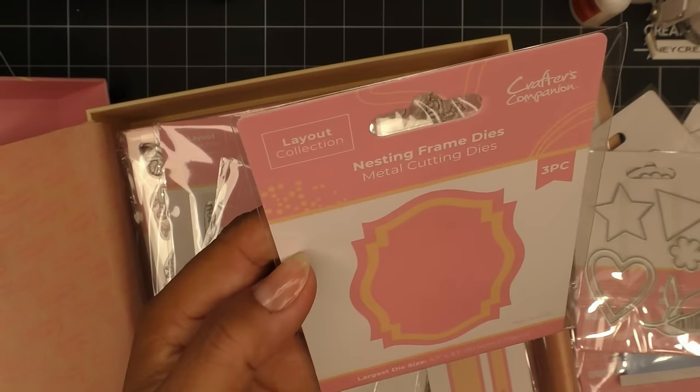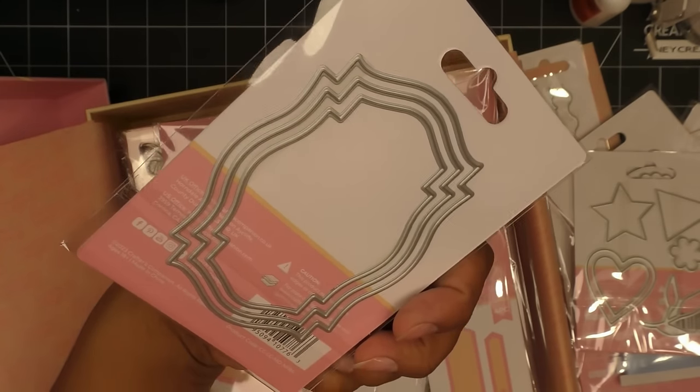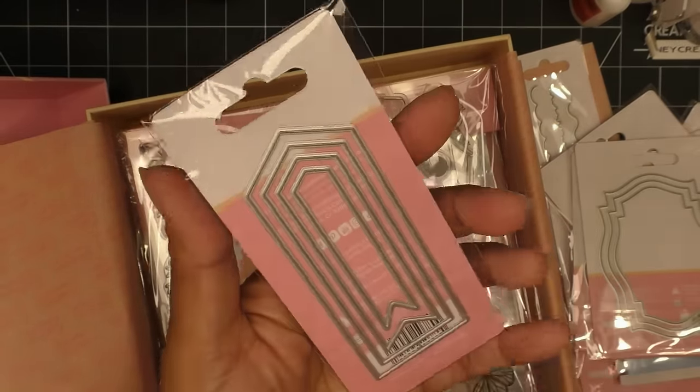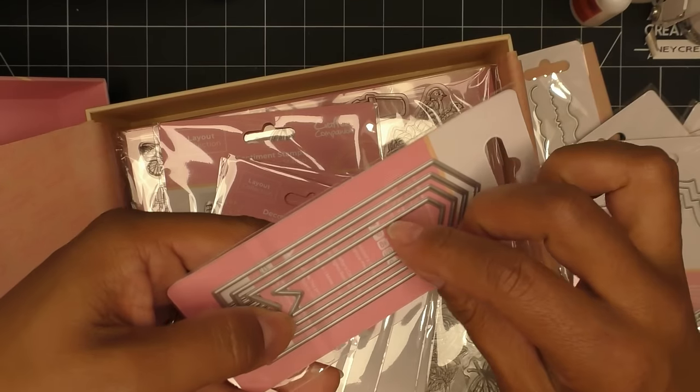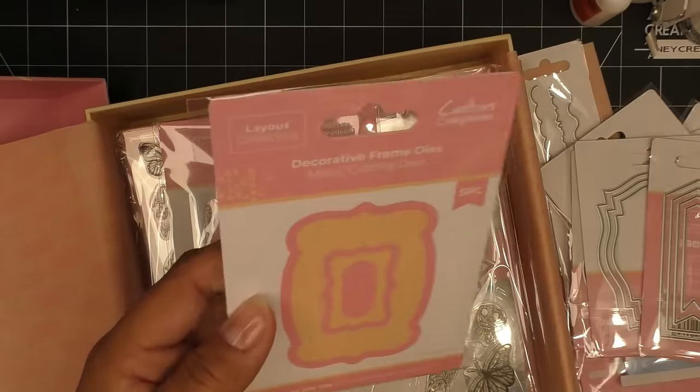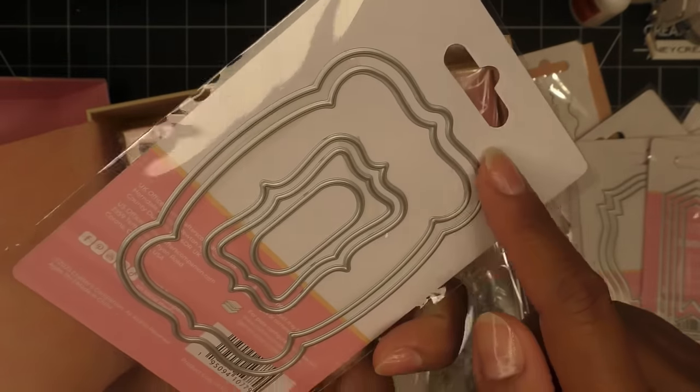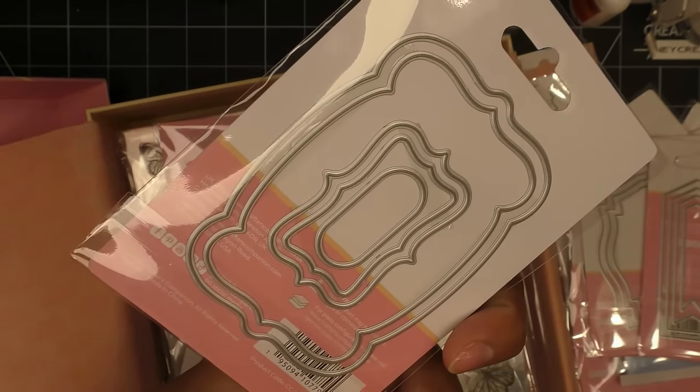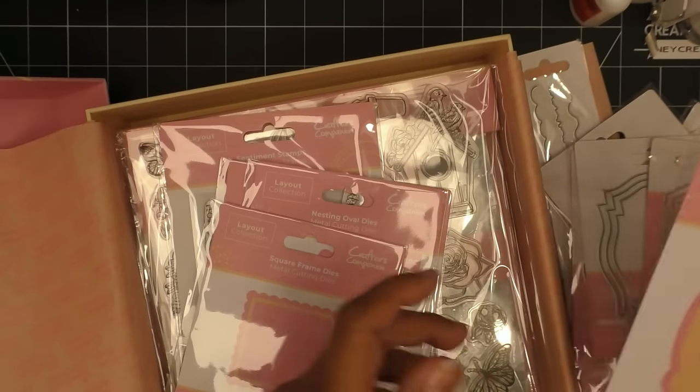Metal nesting frames. The largest one is four point one by three point one. I love label kind of things, this is right up my alley. And you can make apertures with these, you can make frames, obviously layer them, mat layers. Very good. Banner dies, another essential in my opinion. I love this kind of thing. If you stamp something and then just run it through, that will help you cut it out. And it's a good size, I think that will probably work with a lot of sentiments you probably already have. The largest one is four by one point six. The largest one on these decorative frames is two point nine by four point one. Love that they have a repeating one, so these two do go together, and these two go together, and then this little kind of oval, oblong oval there.